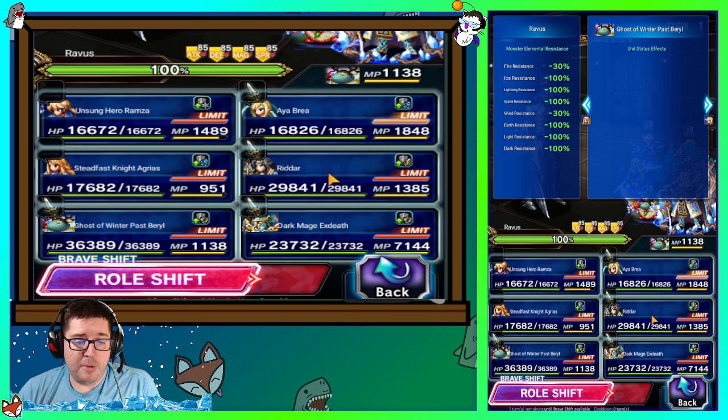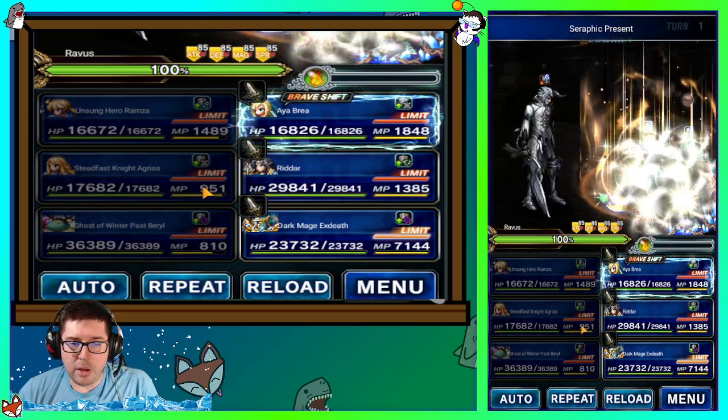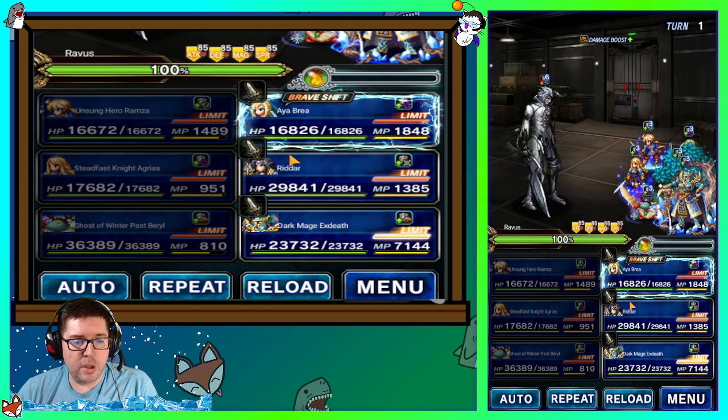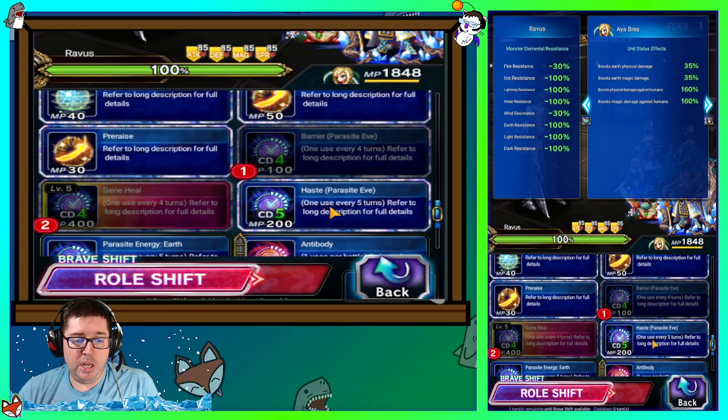I'm just going to use Seraphic Present on Ridar. Doesn't really matter. It's not going to last that long. It's just something to fill his third action with. Aya is going to use Barrier, Gene Heal, and Haste.